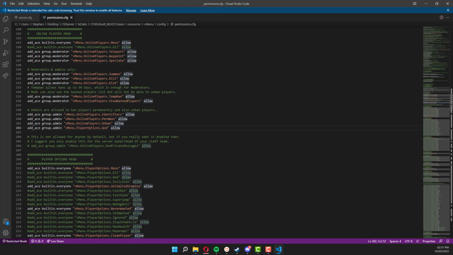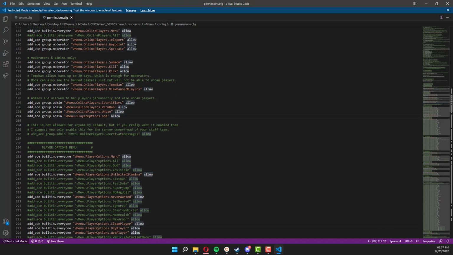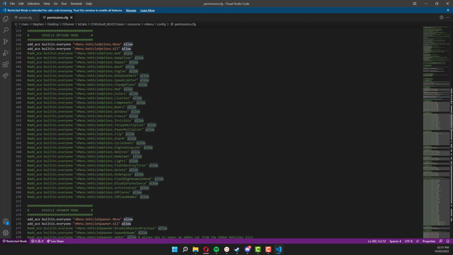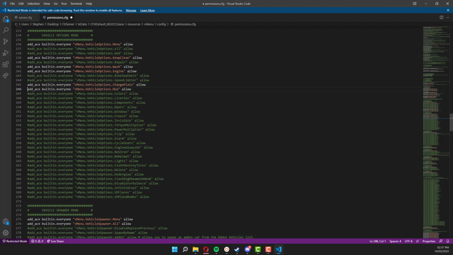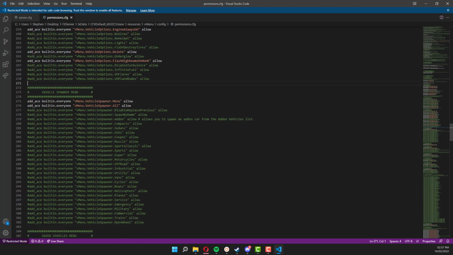And now the admin rank will have access to going in god mode. The same with the other ones. This is kind of a per case basis, so you're going to have to decide what you want your players to have access to. So if you're going to edit it, don't forget, remove the all. We're just going to comment it out, and then just go through and pick and choose what you want your players to have access to. There you go. So that's my preference.